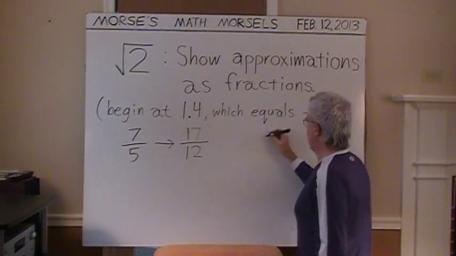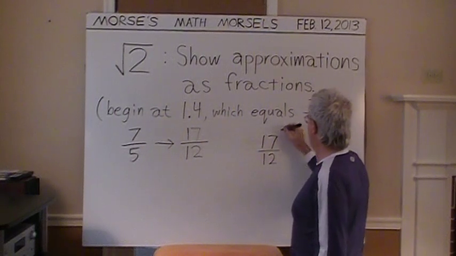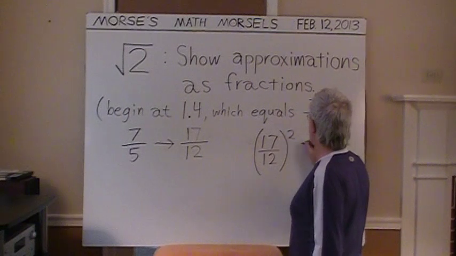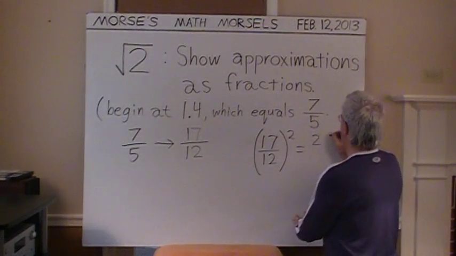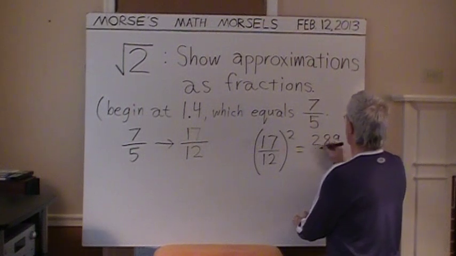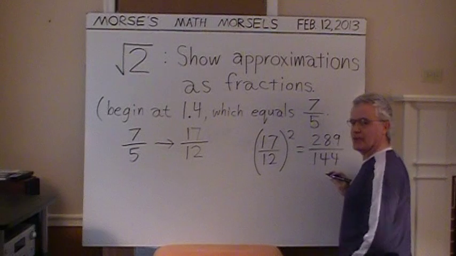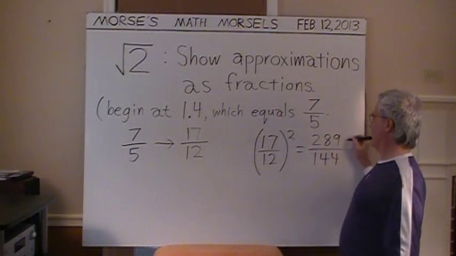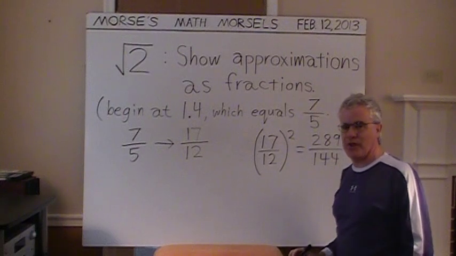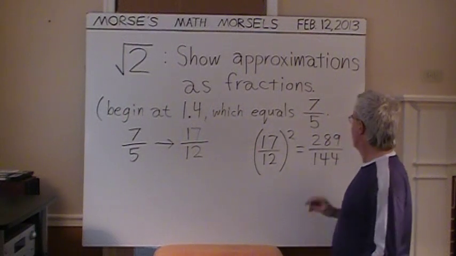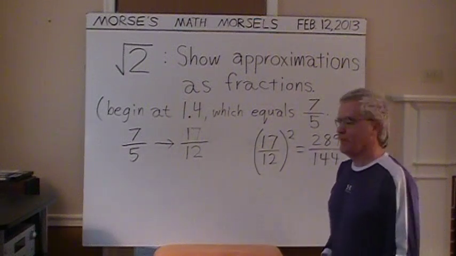Let's check 17 twelfths as a square root of 2 and see how close it is to 2 when squared. Squaring 17 twelfths, do the calculations, comes out 144 in the denominator and 289 in the numerator. Divide 289 by 144, it will be just a trifle more than 2. In fact, if that 289 were a 288, it would be exactly 2.